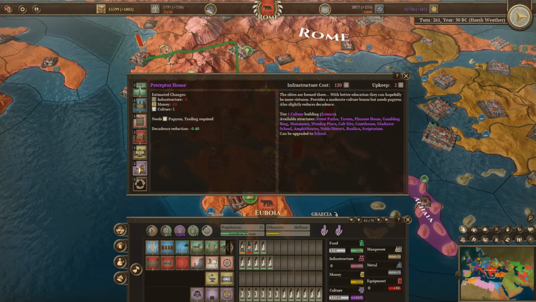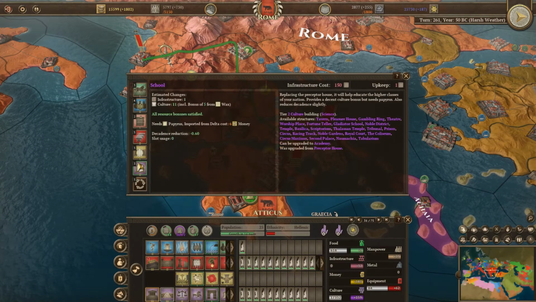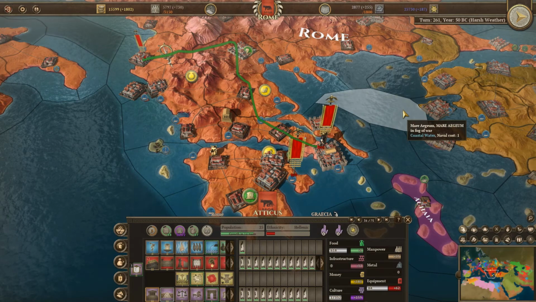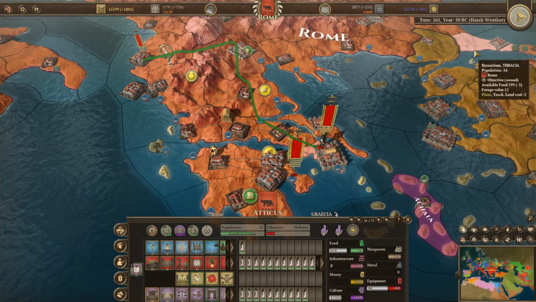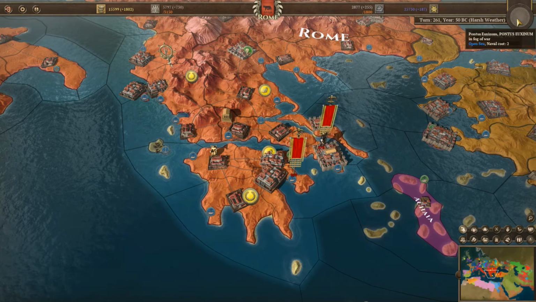Let's build something. The preceptor house is good. Here's another one. A school. Culture. Yes, so that is pretty good. Let's do it one more turn and we'll see what we get. And then that will be the end of the episode, because I think it's running close to 30 minutes. I want to see what those elephants are like.